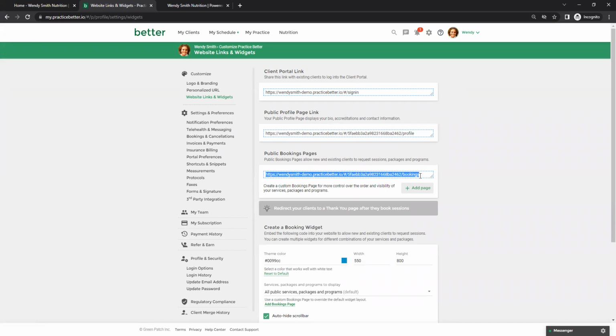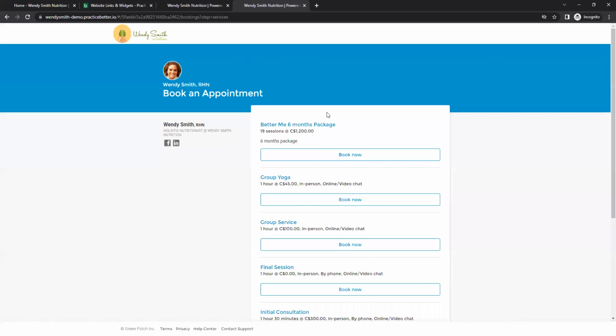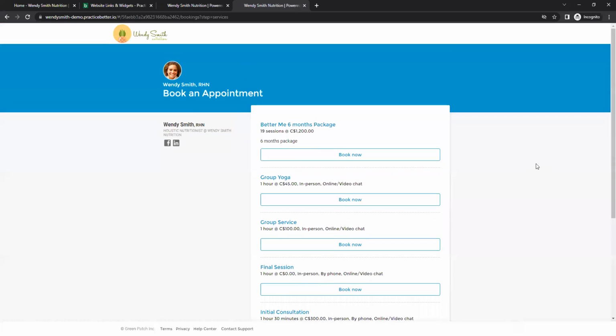So this is any service, package, or program that I had marked as public is going to show up on this page. So if I highlight that and then I put it here, you'll see that any service or package that I have marked as public is going to show up there.